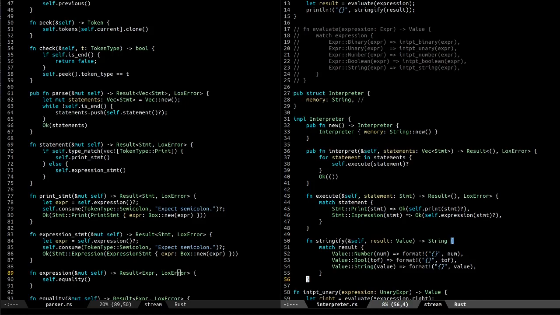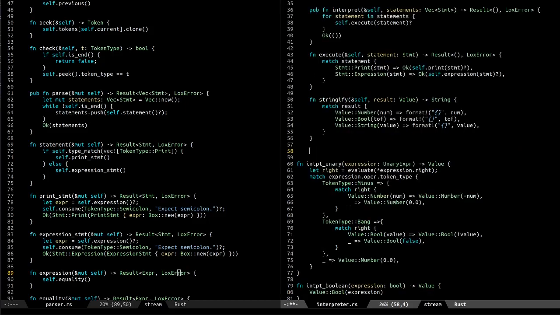So now I'm gonna write the interpreter function for a print statement. To interpret a print statement, the interpreter has to first evaluate the expression associated with it and then print the result. It's as simple as that. So print, and it does not mutate itself. Print statement and result.